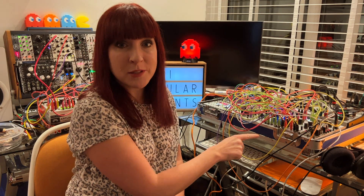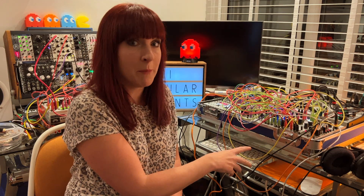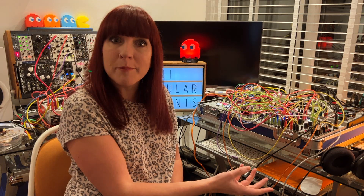It arrived today and after a lot of fiddling to get it into the case — because it didn't have a spare ribbon cable already plugged in — half of the modules had to come out and I was trying not to unpatch them, so I got into a right mess. I've got a bit of video which I'll show you of that. It took about an hour — you're not going to watch the whole hour, I've slimmed it down.